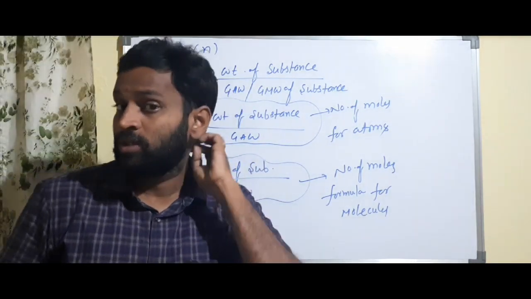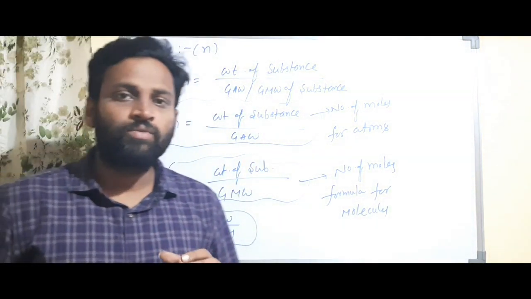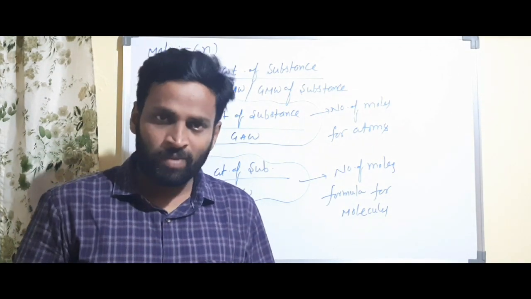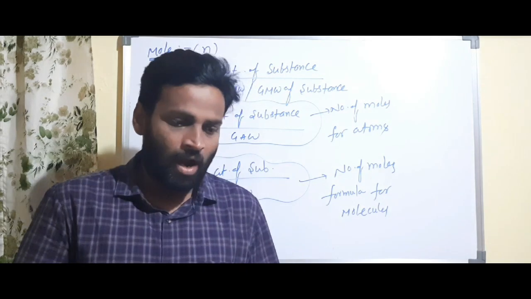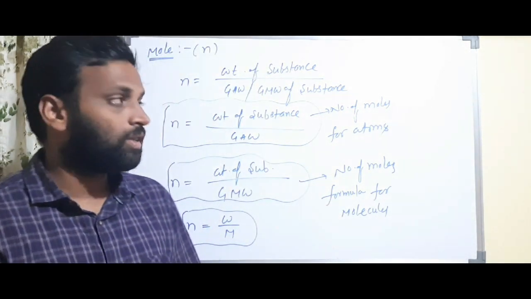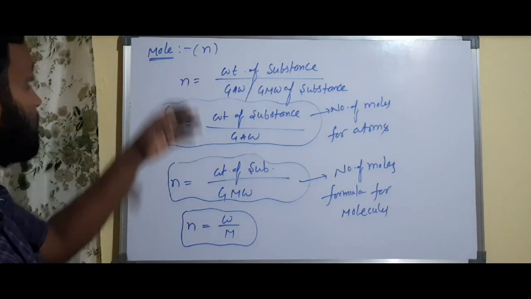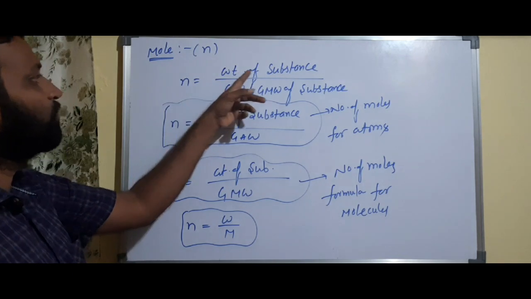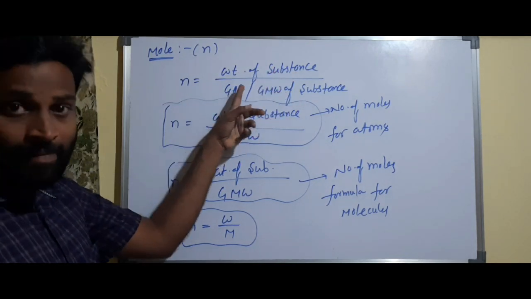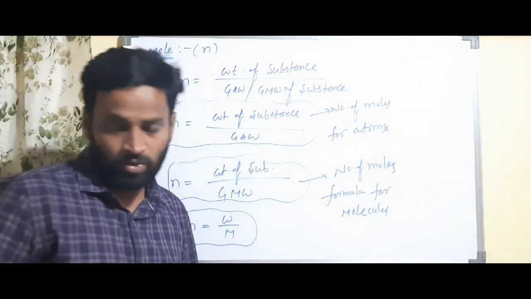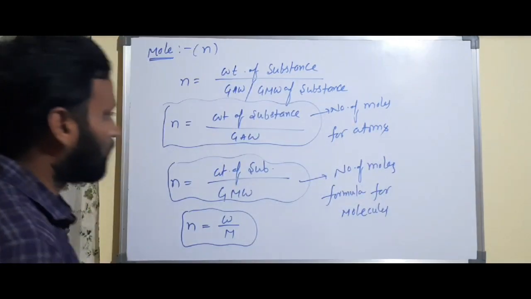Why do we have to learn moles? Moles will give you the quantity of a particular substance, how much is reacting, how much quantity we have to take in a particular reaction. Those things you can understand by using this mole concept. So mole is very important. It is the ratio of the weight of a substance to the gram atomic weight or gram molecular weight of the substance. So this is very, very important for us.